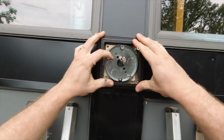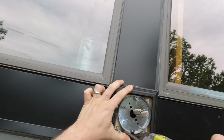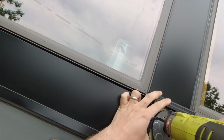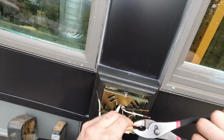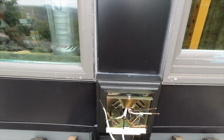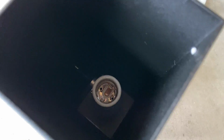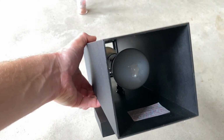And getting some silicone sealant there in the holes and around the perimeter edge of the mounting system to make sure that it's nice and watertight. You don't want any water getting in there for sure with it being electrical. And just making the electrical connections, pigtailing everything together and making sure it's all lined up. And then the light bulbs, these are LED light bulbs that are dimmable. They are 5000K lights for nice brightness.